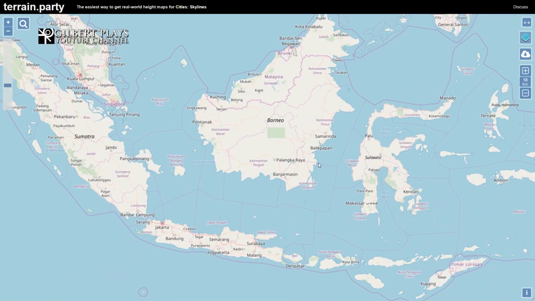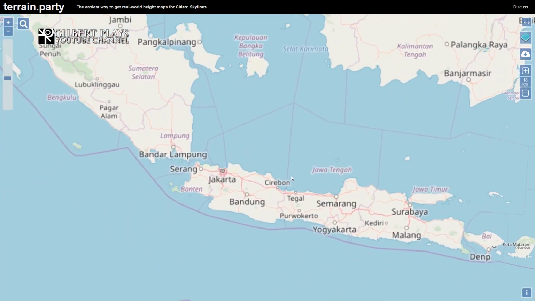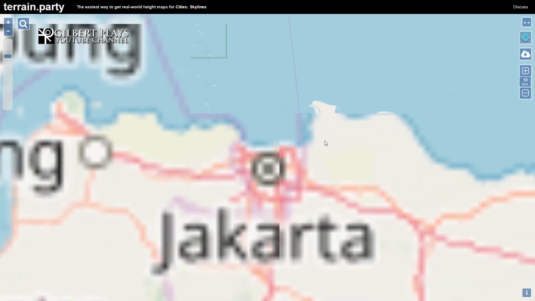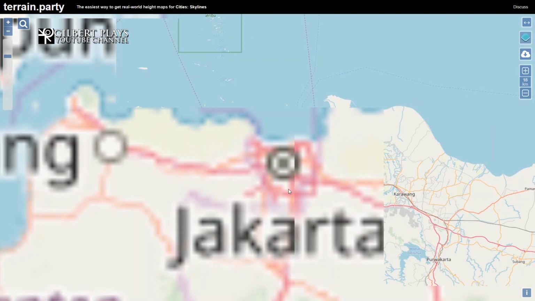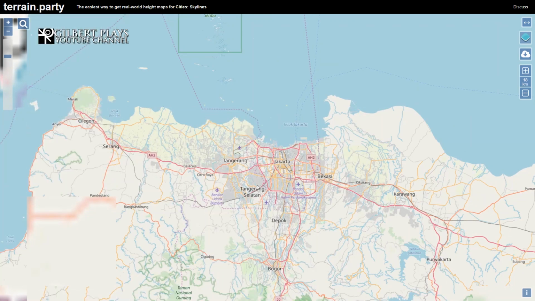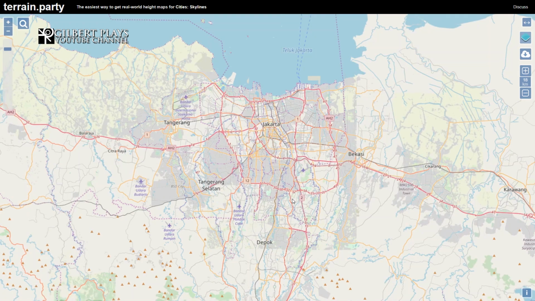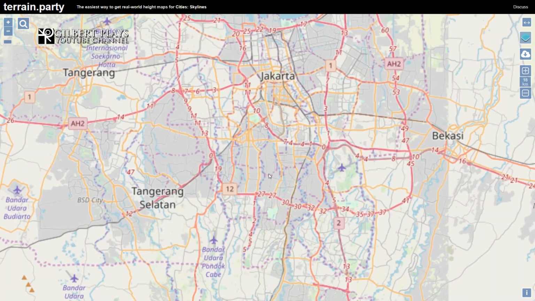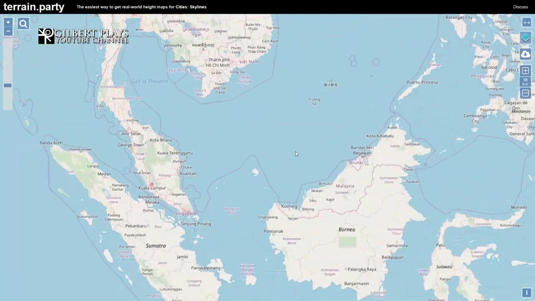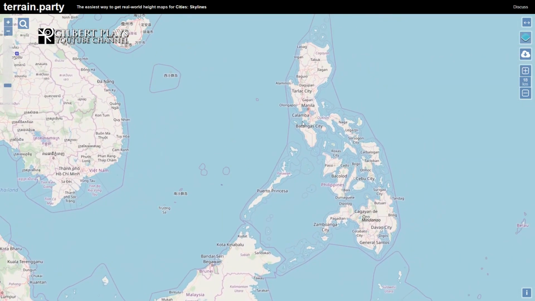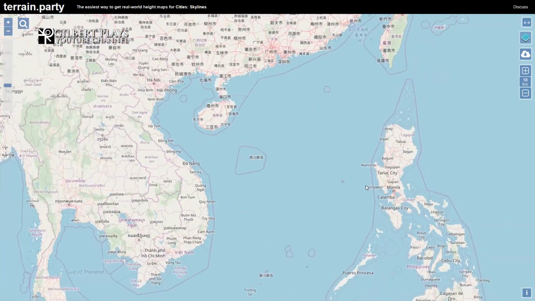Make sure to give your suggestions. What should I build next? But please make it reasonable, because if you say Jakarta, I'm gonna say it's impossible. Like, imagine if I built all of this. Look at that. That's an impossible amount of roads.